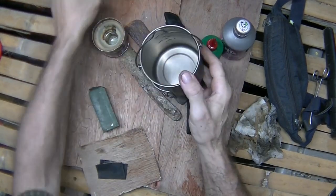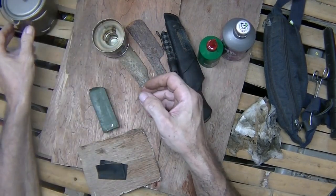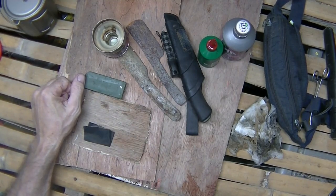This is a perfect pot though. All right, that's all I got, I guess. I've been rambling on here again. It turns out to be about 8 or 10 minutes, no matter what I do. What else do I got here that I can just grab real quick and show you?